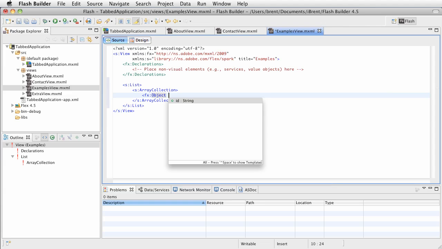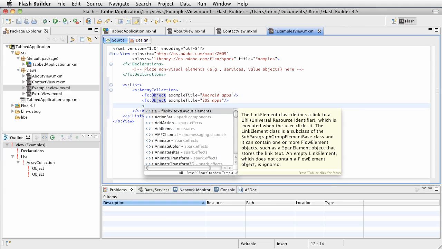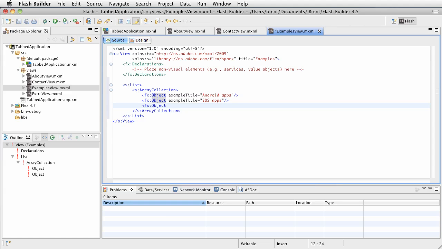For example, let's say we have an example title as one element. Say that'll be what the list references in order, what you see physically. And so you could say, you know, Android apps. We could have another object, example title. This one would be like iOS apps. You know, you could create your own portfolio. You could do all sorts of stuff. I'm just throwing it out there so you have something to look at. In the next tutorial, we will build this and run it on the device.